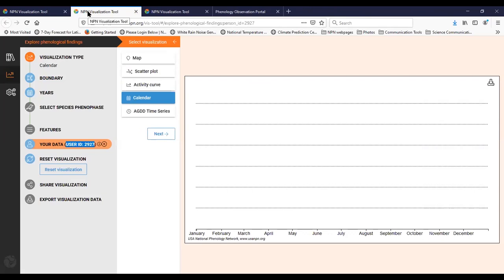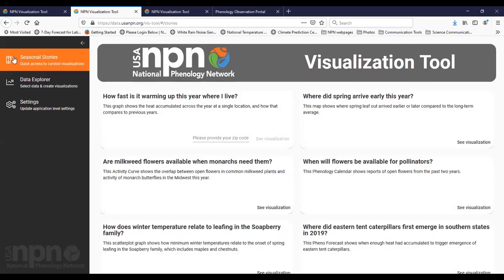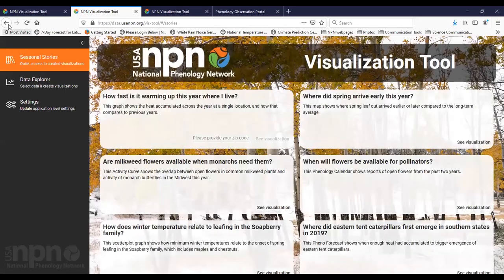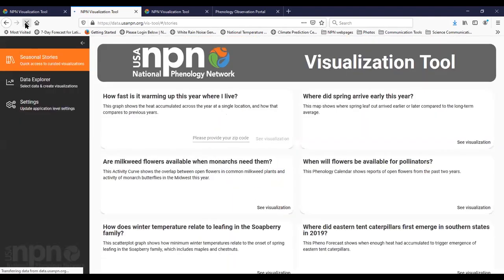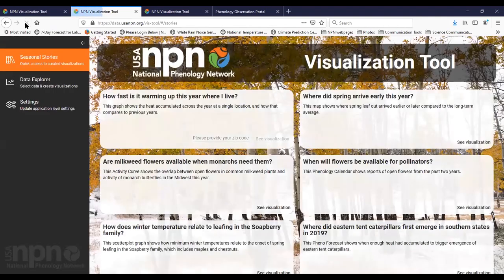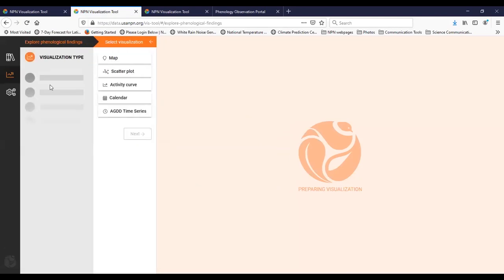Okay, so one person asked about whether we can change the base temperature. And this is referring to our accumulated growing degree day maps. So I'm gonna start from the homepage of the tool to show you how you would do that. Because we know that we're looking at accumulated growing degree days, the different ways you could get there would be either you type in your zip code if you're interested in your personal location, or you could go right to the Data Explorer and get to it that way.